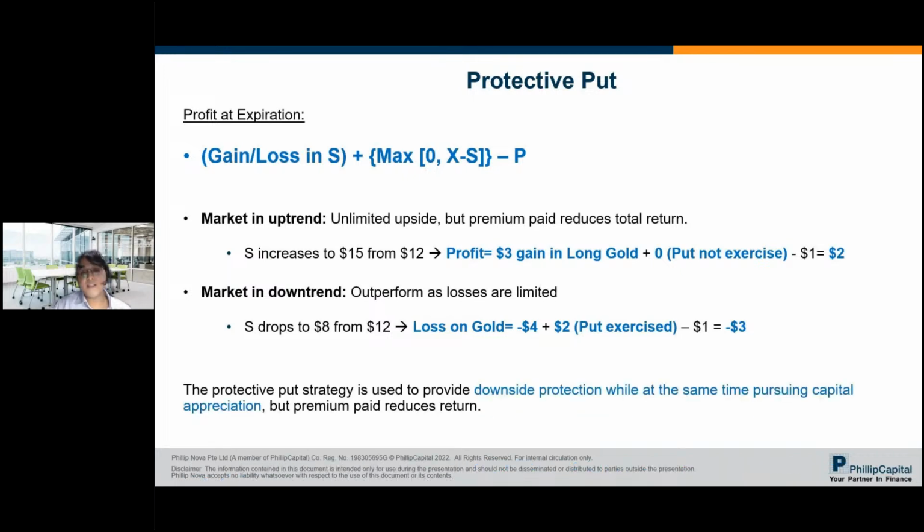And the main benefit is that you are able to receive downside protection, but at the same time, you also achieve capital appreciation. You're still earning profits, but the only downside is that the profits you earn is limited by the put premiums you pay. So you can consider it as a form of a hedging strategy. Let's say you're longing an asset and you have a very bearish market view, but at the same time, you still want to maintain exposure to, let's say, the Nasdaq futures. You can essentially use a protective put strategy.